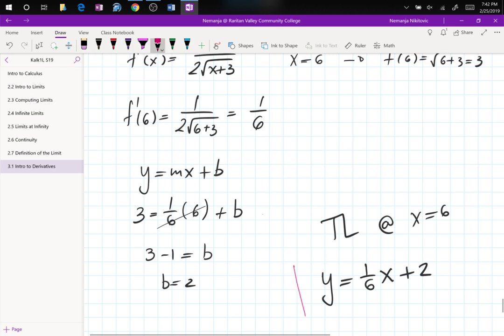And it's very fast to find the equation of the tangent line. You need x and a y. x is given, y you can compute from the original function, and the slope you compute from the derivative. So you calculate the derivative, you plug the x value into that derivative to come up with a slope. So I plugged in x is 6, so this is 1/6. My slope of the tangent line is 1/6. Right, that's what we have.